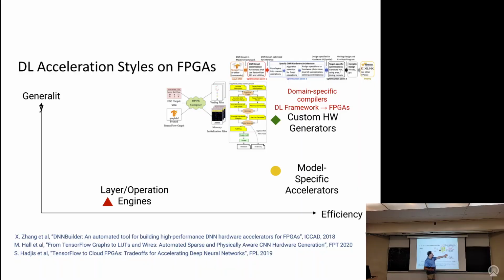But instead of building it by hand, you build a domain-specific compiler. So you've built a software program that you send it some class of neural networks. I'm going to show you one where you send it like a CNN, and it basically builds all the hardware for you. Okay? So someone had to code how does this thing work. So somebody built parameterized hardware and a compiler that knows how to hook that together. But once that's done, you can now target different neural models in that class without a lot of manual work. Although you do have to do a recompile through Quartus or Vivado to get your hardware.